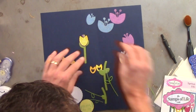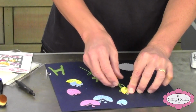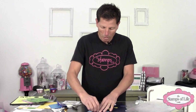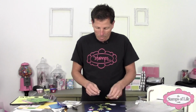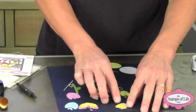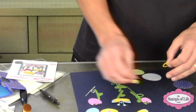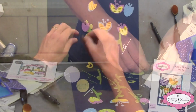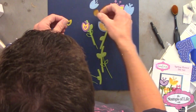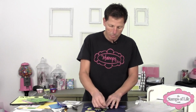No real right way or wrong way to do this, but this will give me an idea of how my flowers are going to look. Again, no real right way, wrong way. We can do anything we like with these flowers. We can layer them. They don't have to have these different layers on them, but we have lots of great options. I will add that to that, and I think this will look better on the smaller. Yes. And again, this will go with that. All right, kind of gives me an idea of what I'll be looking at.